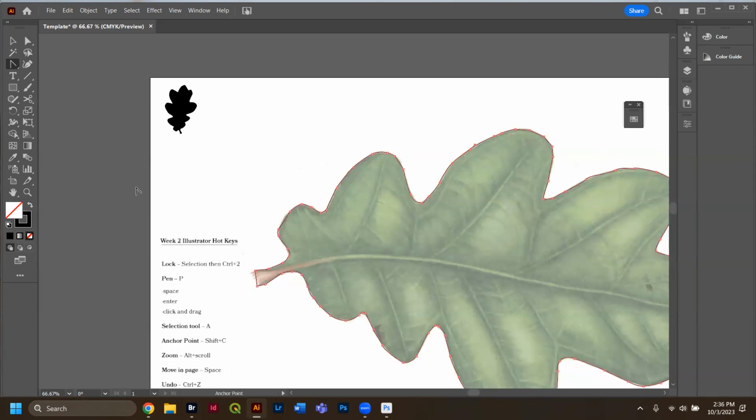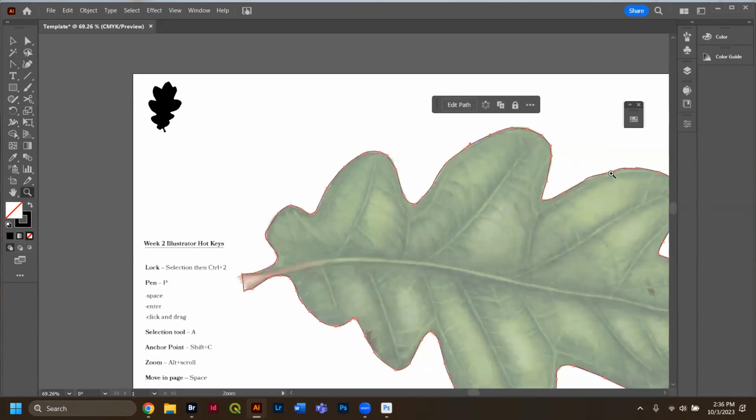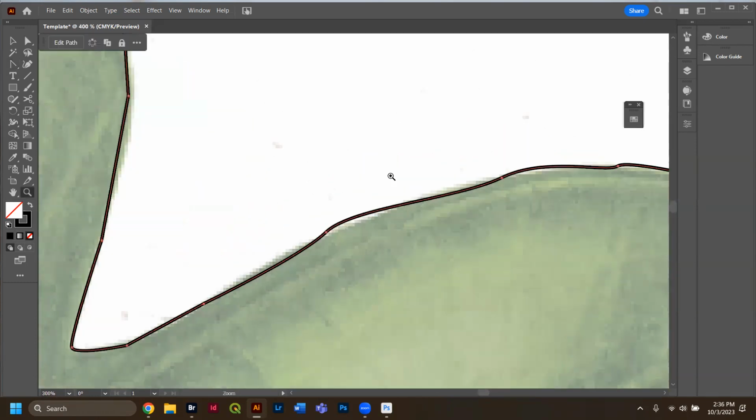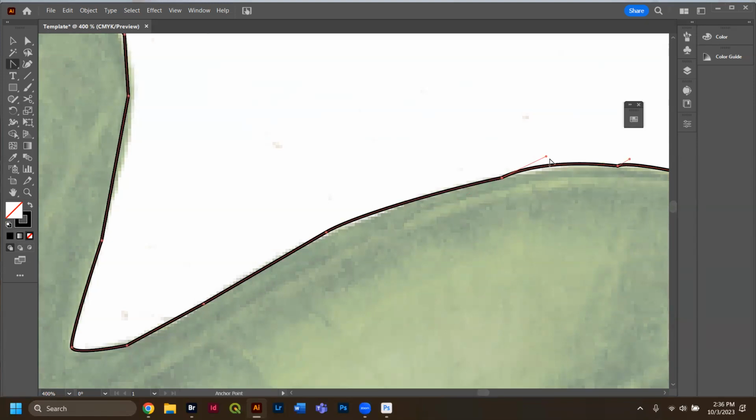And so those places where I had some curvature that was a little off, I can select those control points using Shift C and reset them a bit and just clean them up. One of the wonderful parts of using Illustrator is that people can zoom in really far into your icons.